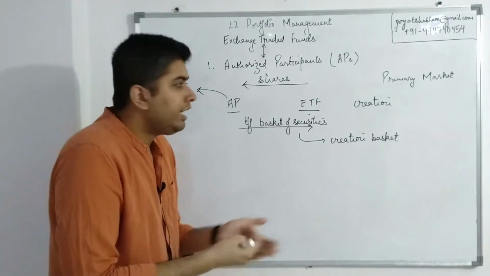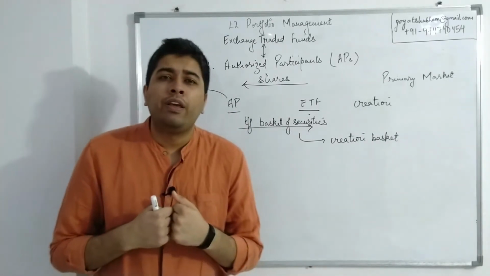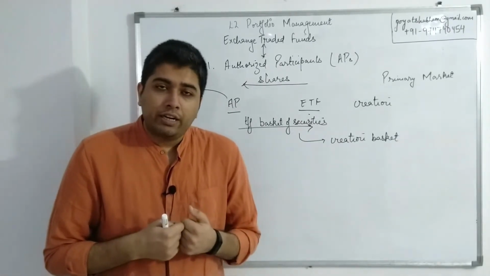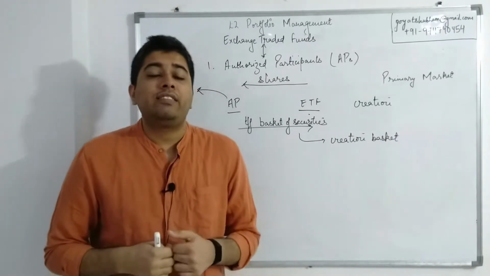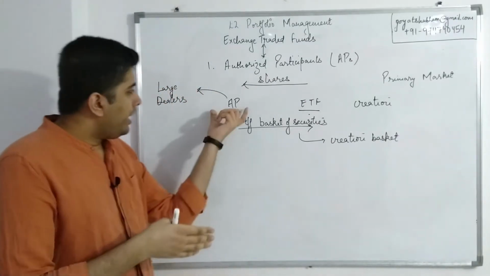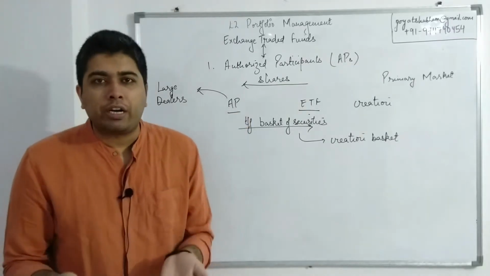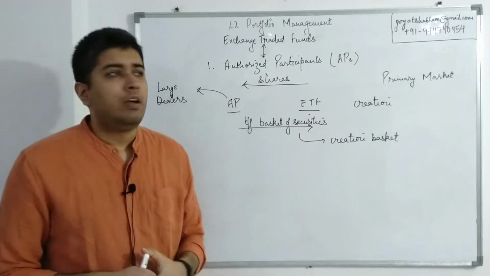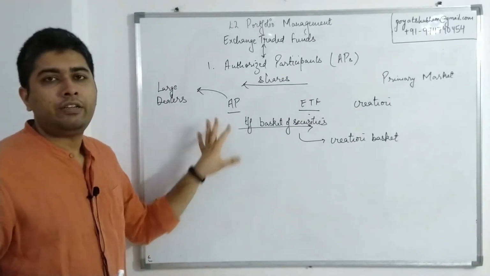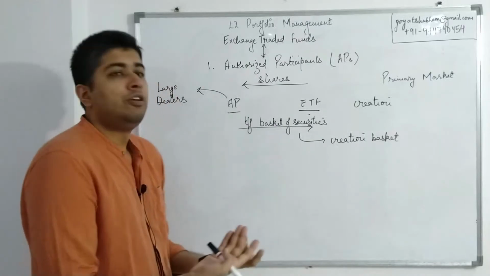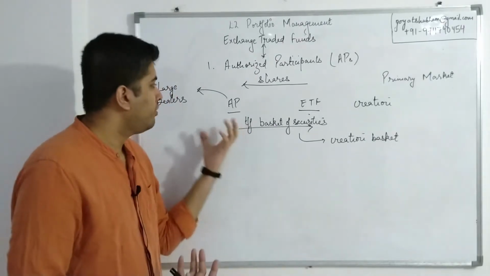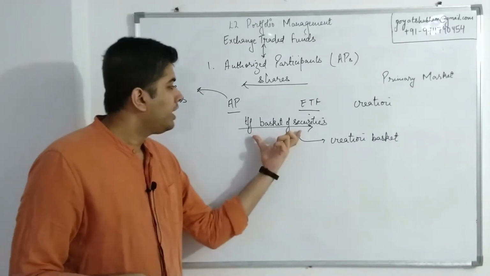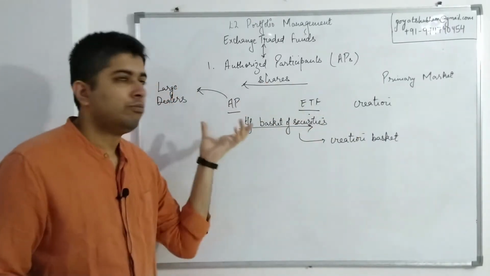Just like an equity share, let's say I bought shares of a company in an IPO. That's a primary market operation. But after that, I can sell it to any other investor. That's secondary market. Same thing happens here. AP gets the shares in a primary market operation. But after that, AP can sell these shares to the public. So AP has the right, the power to create more shares of ETF. If demand is very high and they want more shares in the market, he can give more securities to the ETF and create more shares.